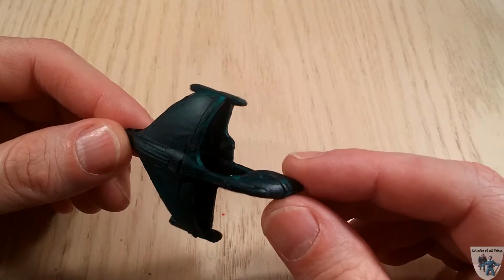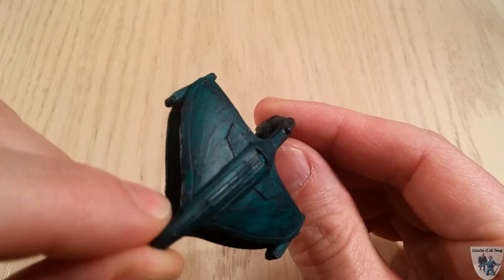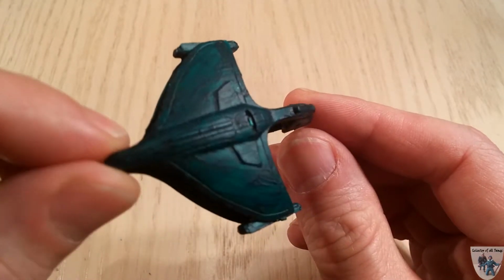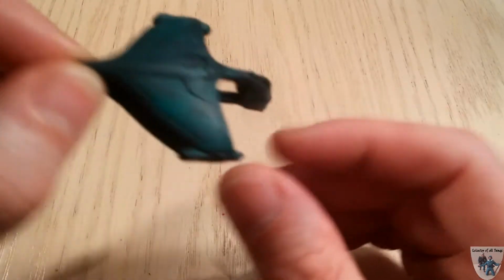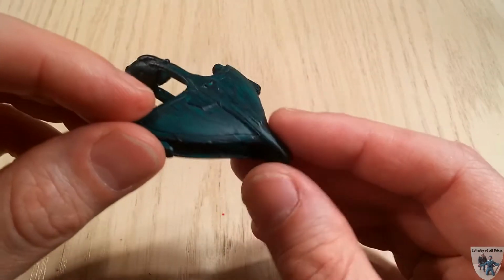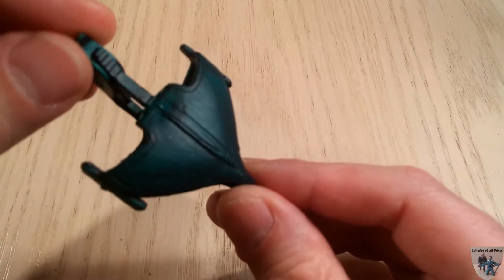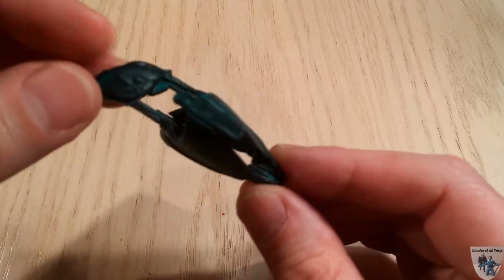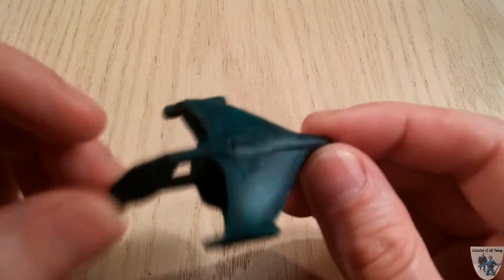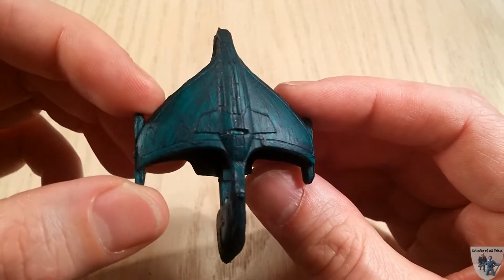What I did with this one is I painted it. And you can see that I put kind of a layering of green. Being a Romulan warbird, it would be in green. And this is just simple, different colors of lighter and darker green that I mixed up to give the effect that you see right here. And I think it came out phenomenal.